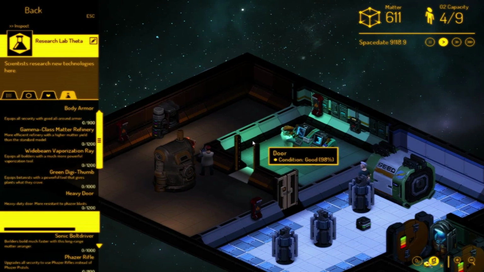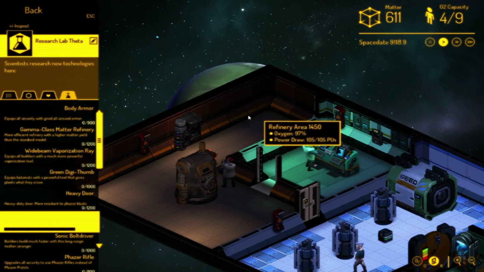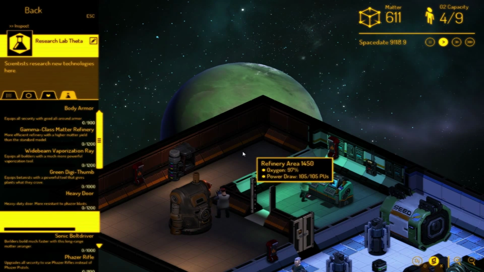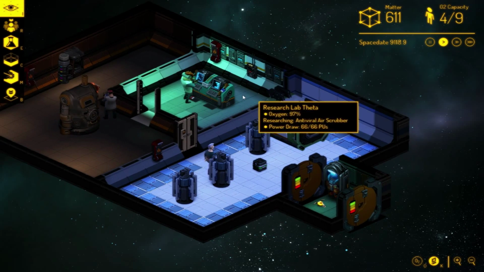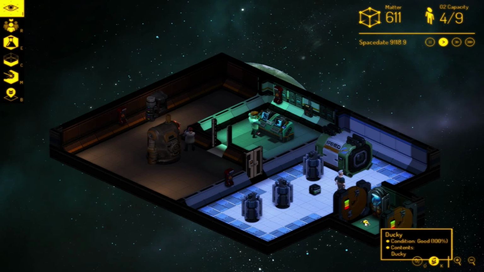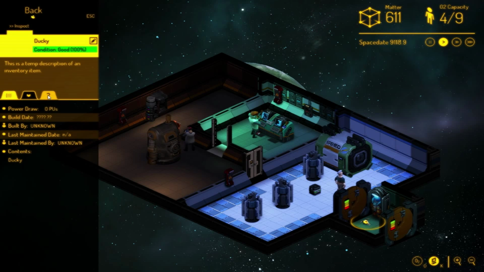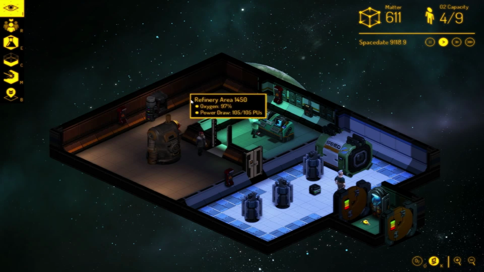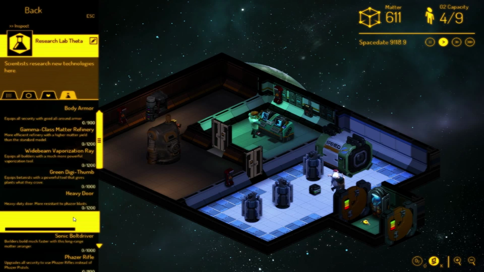So Chris is our researcher. We have 611. We have a refinery area. Next on our list of things to do is probably going to be build a resident area so that people have a place to, you know, live. What is this? This is a temp description of an inventory item. But okay then. So yeah, my next questions on the list.